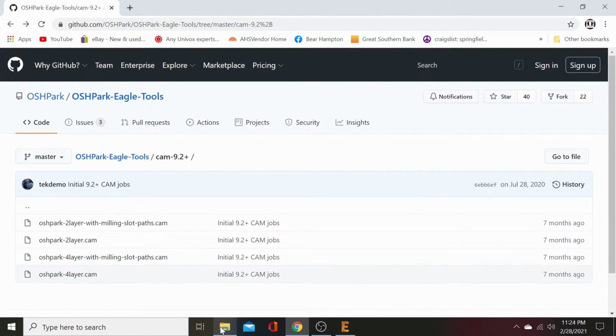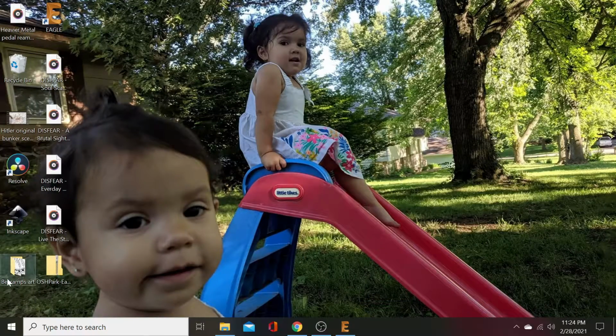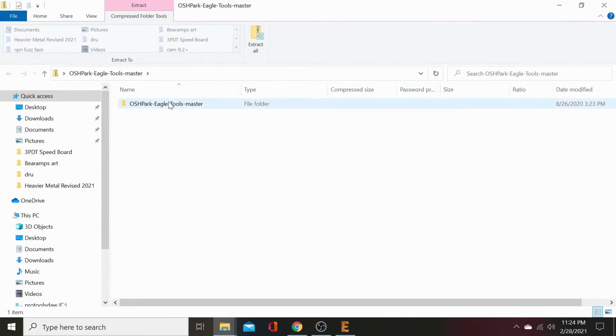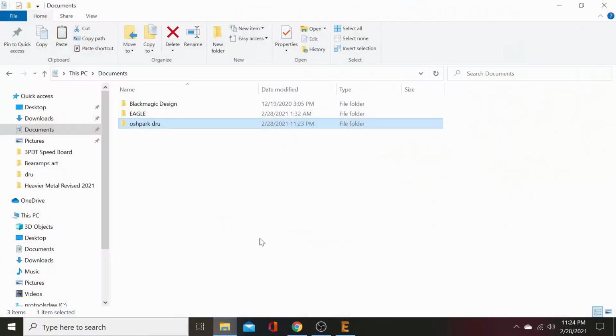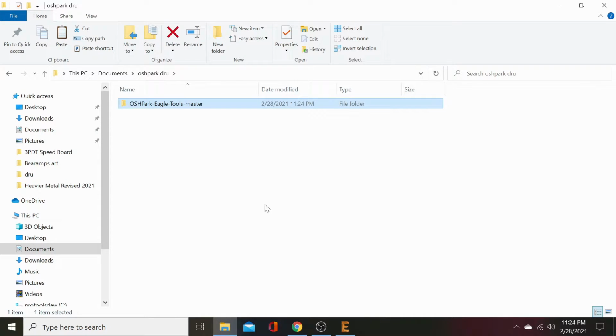Let's see. I downloaded mine to my desktop. So let's find that real quick. Desktop. We have Oshpark. It's going to be zipped. You need to unzip that. Copy it. Close it. Go to our DRU file we made. Just paste that in there.